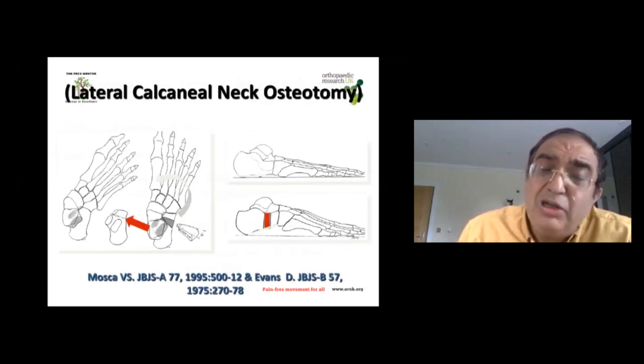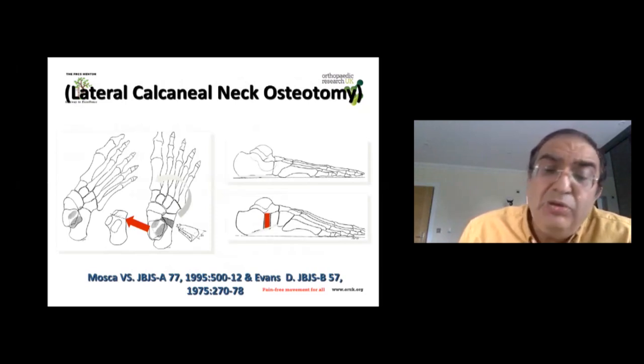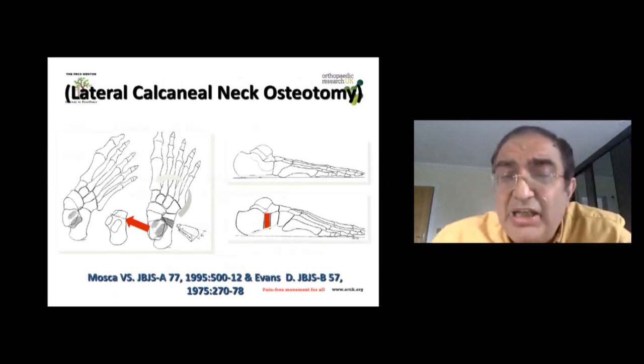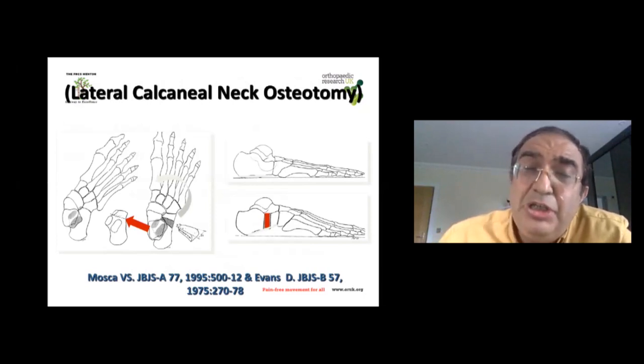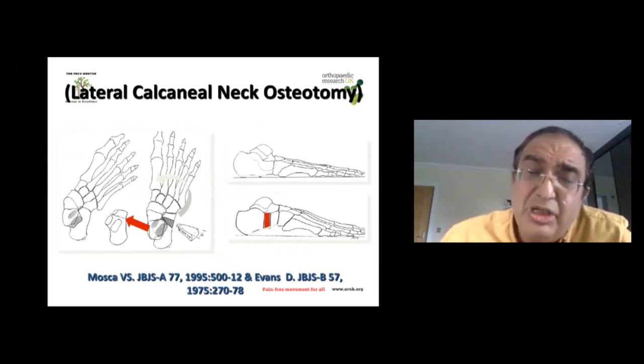Now the calcaneal osteotomy which is sought for this condition is the lateral column lengthening. How the lateral column lengthening acts is, it is an osteotomy done at the neck of the calcaneum, and you jack it open. So basically the fulcrum of this osteotomy is the talonavicular joint. So what it does is, it basically reduces the talonavicular subluxation and restores the talonavicular anatomy and restores the arch of the foot.